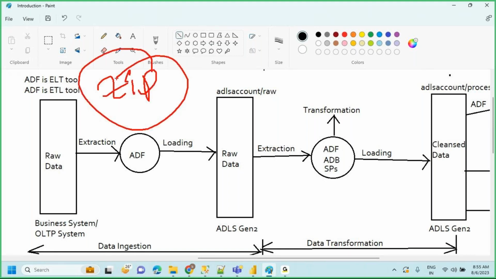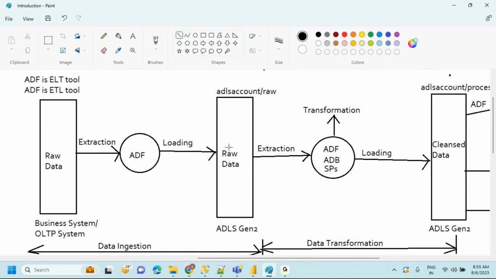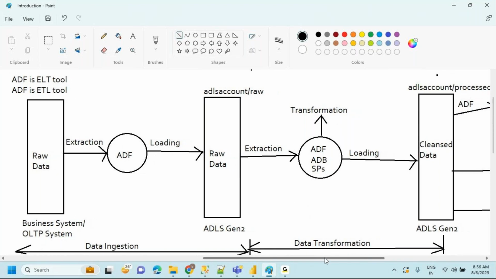You need to unzip it before taking data into ADLS. Your data source is a zip file they have given. They zip it and send it to you, and that zip file you need to unzip and load the data into this place. Then you can go for transformation. Okay? Thank you so much.